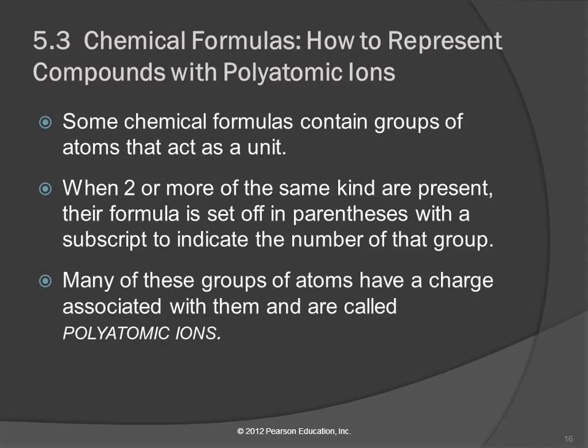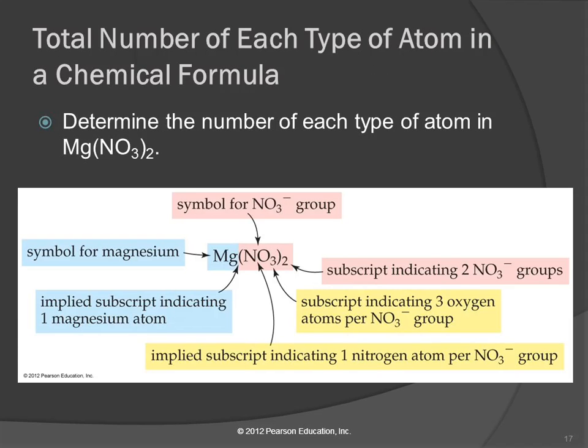Polyatomic ions. Poly meaning many, atomic meaning atom. These are ions that have many atoms in them, and they're a little bit like that bundle pack. They come as a unit, and they stay as a unit. And so when we have two or more of those, we're going to set their formulas off in parentheses. The parentheses are kind of like the shrink wrap. And then outside, we're going to put a subscript that tells us how many of those packages we have. I think I've got examples. Yeah. So here, Mg, and then in parentheses is NO3, and then outside is the 2.